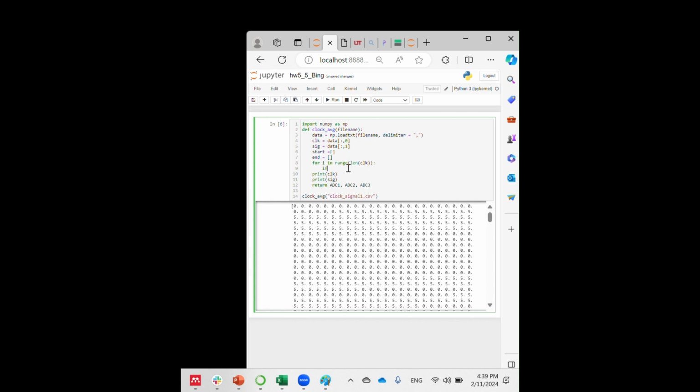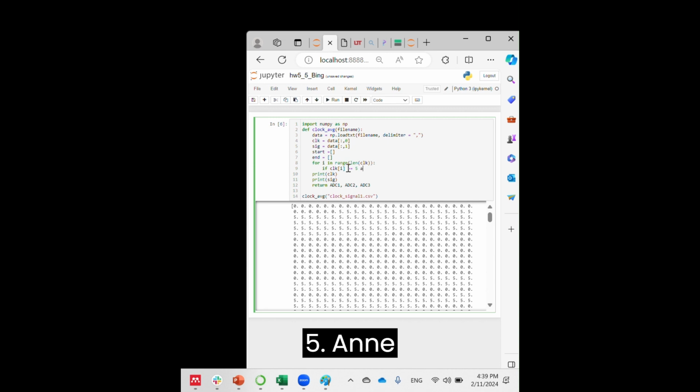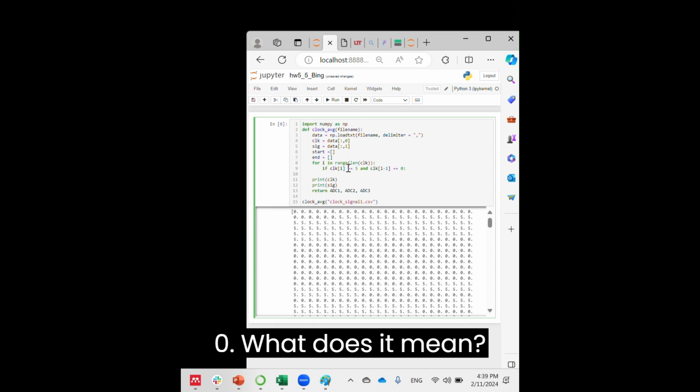So if clock i equals 5 and clock i minus 1 equals 0, what does it mean?